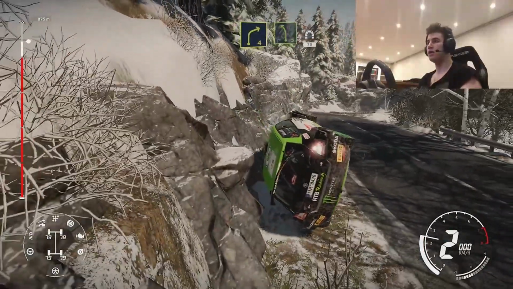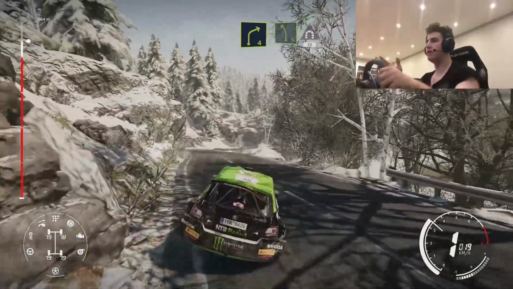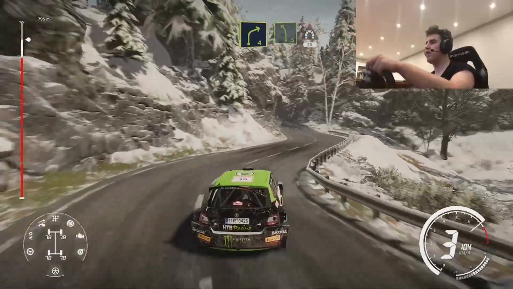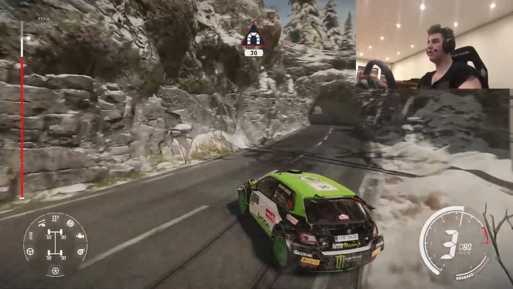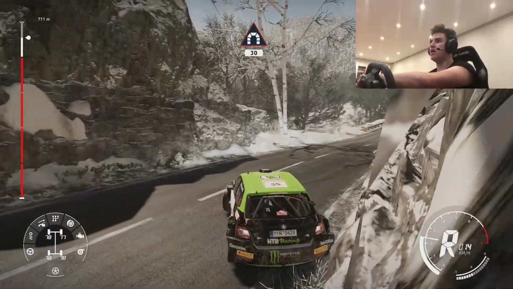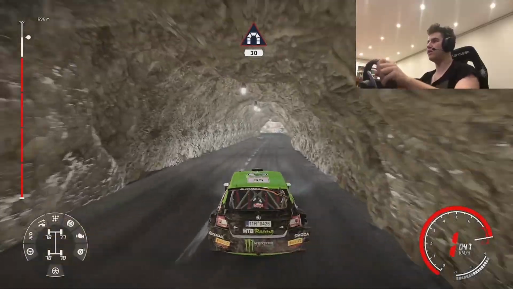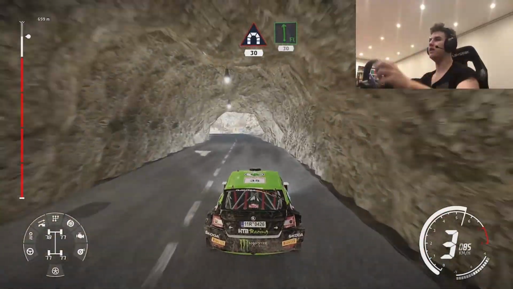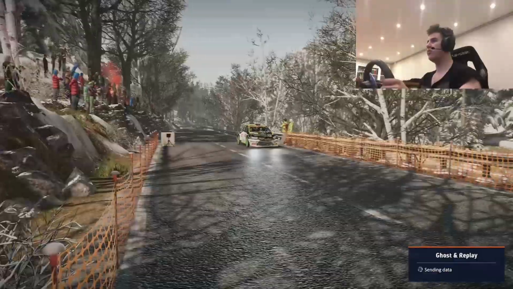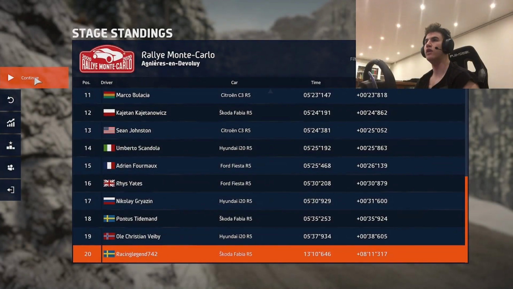But as you saw there, you don't want to go too quickly, so you get understeer or oversteer. Because if you get oversteer, you can spin like that and crash. Or if you get understeer, you will not turn as well and you'll crash. And then boom. We are done with that stage. Off to the next one.